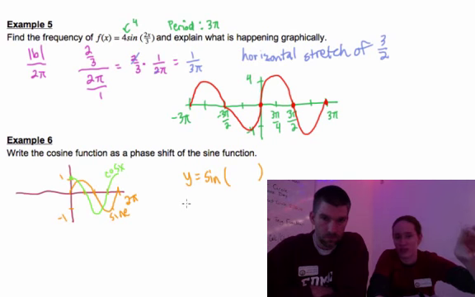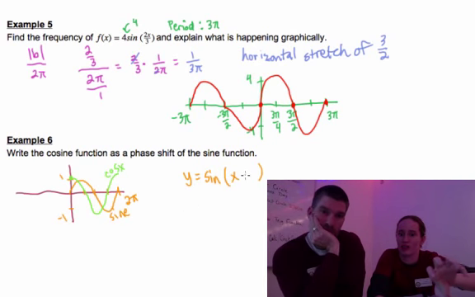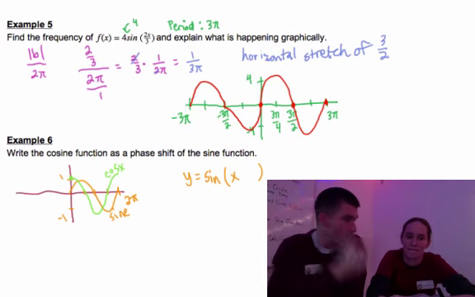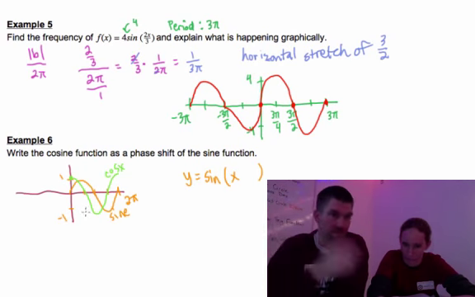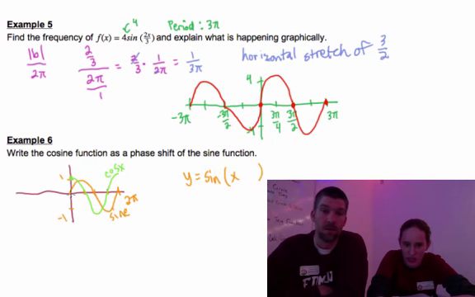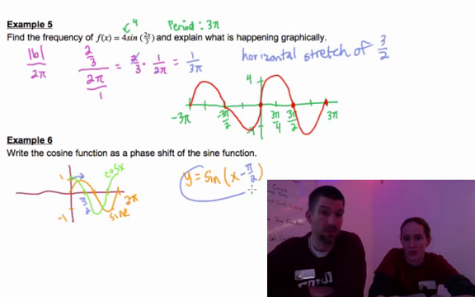Since we're talking about a phase shift, which is a horizontal shift, it's going to either be adding or subtracting something. It's exactly like what you did with all the previous functions where we've had to move left and right. It's the exact same thing. So what we're doing is cosine, which is what we're trying to write as sine. All of these points, this is pi over 2. There's a difference of pi over 2. And really we can make it either negative or positive, but going backwards is not pi over 2, it would be more. Moving right pi over 2 means minus pi over 2. That's it. That's all there is to it. And that's what it's asking.